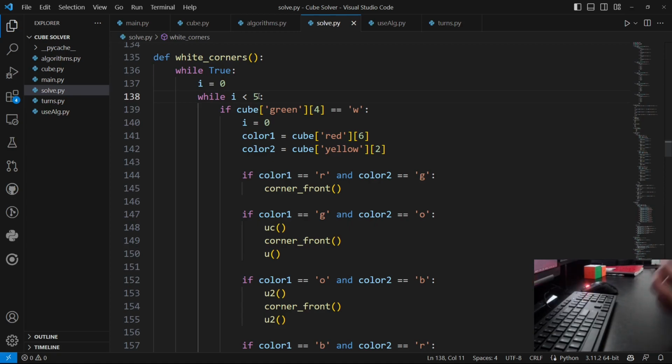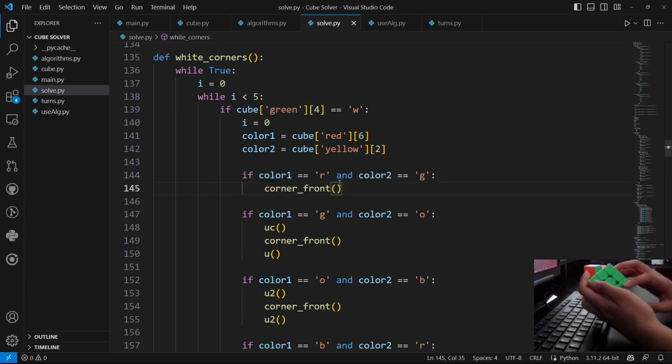Yeah, okay, I forgot all my algorithms. And when I did find one, I would just use one of the three algorithms, depending on where the white color was.